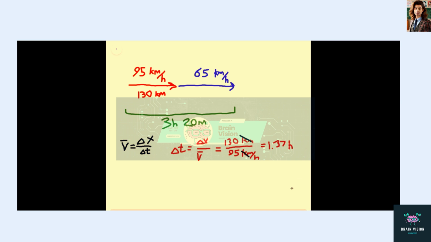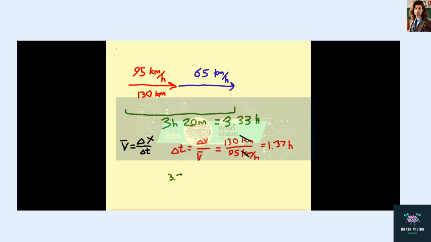So if we want to find the time for the second segment, we can subtract it from the total time. First, you'll notice that our times are not quite in the same units. We've got our time for the first segment in red in a decimal number of hours, and in green we've got it in hours and minutes. So let's convert the hours and minutes to a decimal of hours. There's 60 minutes in an hour, so 20 minutes is a third of an hour, or 0.333 repeating hours. So we can write that as 3.33 hours. And that means the total time for the trip is going to be 3.33 hours.